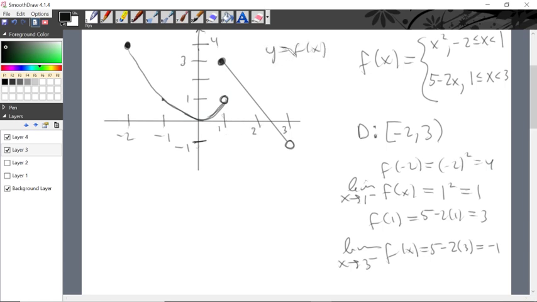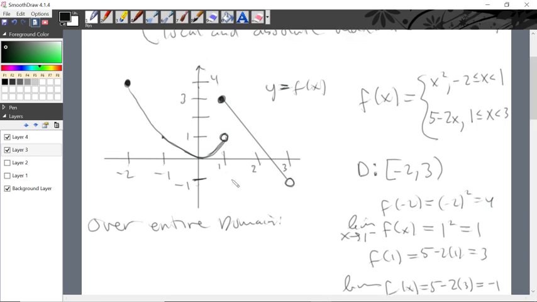Find all extrema. Let's start with, how about we take a look at the whole graph in its entirety, over the whole domain, and let's look for the absolute max, absolute min. Over the entire domain, what is the highest y value that we attain, if there is a y value that is actually attained on the curve, that is higher than any other y value? And I find it right here, and it is at an endpoint. So the y value there.